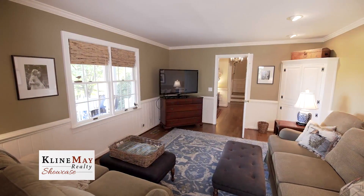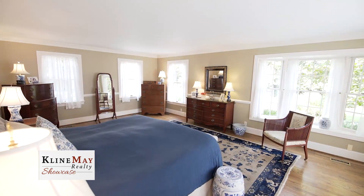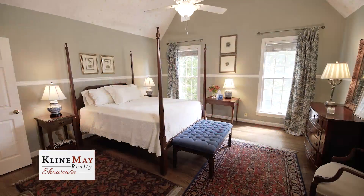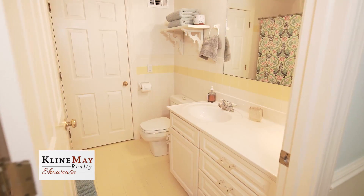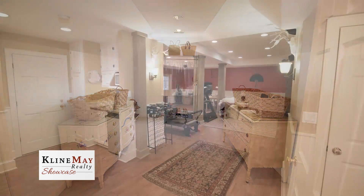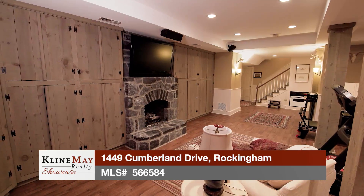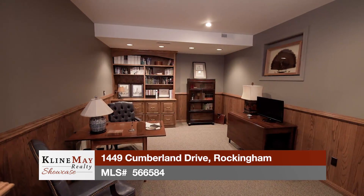Also on the first floor is a TV room and the master bedroom. This master suite is truly an exceptionally large room, featuring a wall of bookcases, two bay windows, and plenty of room for furniture. Upstairs you'll find three additional bedrooms and two full baths, as well as another washer-dryer area and great storage space. The lower level features the basement, where little and big kids can play, exercise, or hang out with friends. There's plenty of storage, a full bath, a kitchenette, a handsome office area, and walls of built-in bookcases with a fireplace.